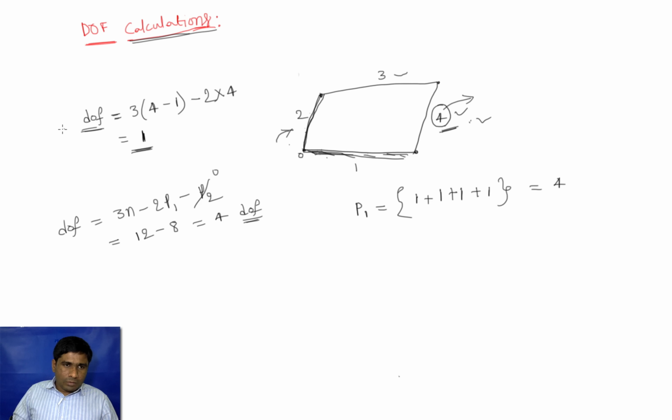So what exactly does this tell? For example, in this case, if you want to get a particular motion of link 4, and if this link is not fixed, then we need to give 4 types of input motions. But if you fix this link, these 4 types of motions that need to be given to the input link for a desired output motion will be reduced to only one input motion. So that is the advantage of fixing this one. So that's why in most of our mechanisms we fix this one.